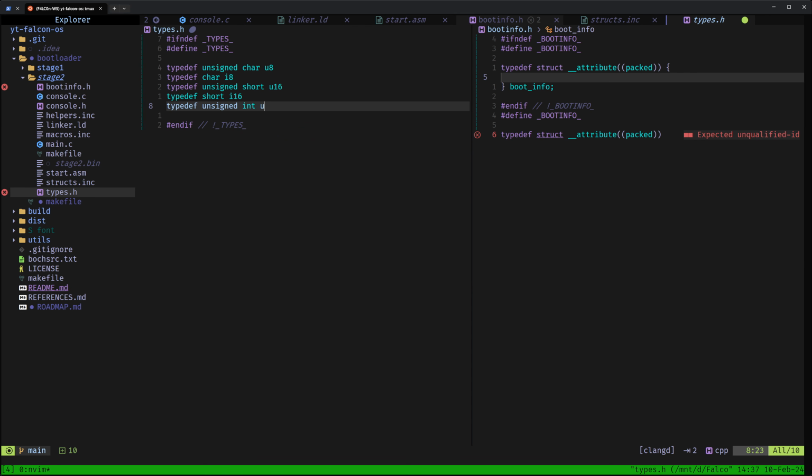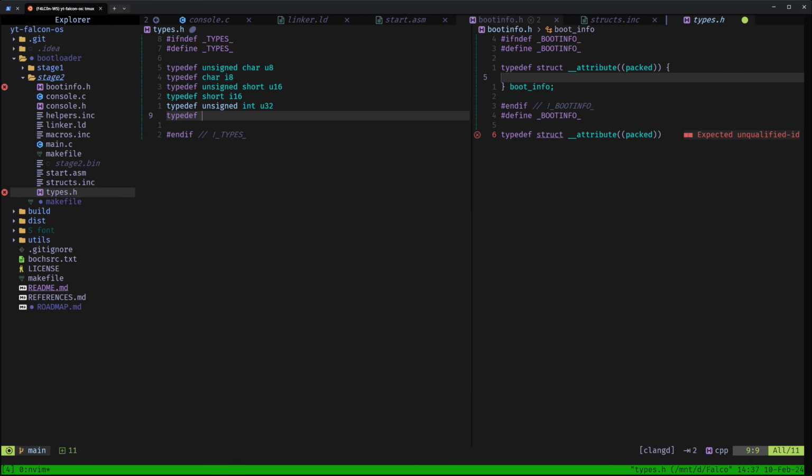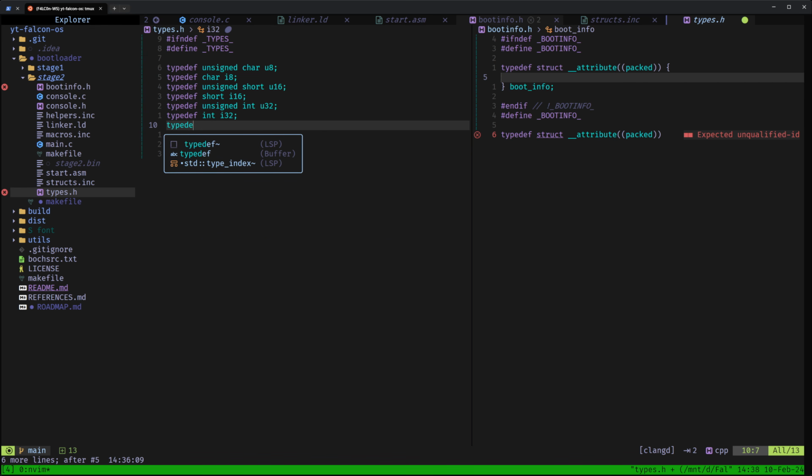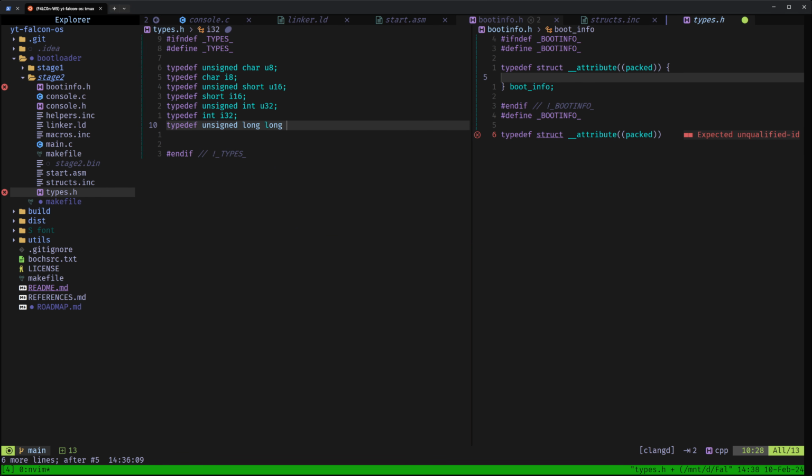Here we do the u32 and the int as i32. And here for the longer types, for the wide pointers, I guess 64-bit types, unsigned long, if I'm not mistaken. We'll do a quick check in just 1 second to check that those are correct. Right, so let's do a quick check.